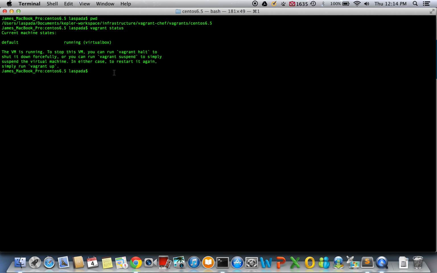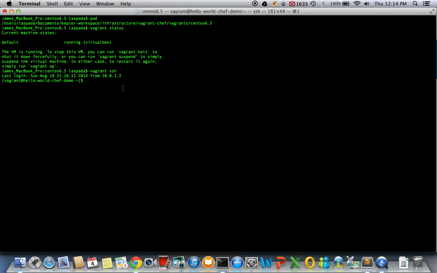Okay, so we have a vanilla virtual machine. I already brought it up for time's sake. So it's currently running. We can SSH into this machine just by doing a Vagrant SSH. It's just one of the capabilities of Vagrant. So rather than typing in SSH, and having a key and username and host, it just makes it a lot easier.